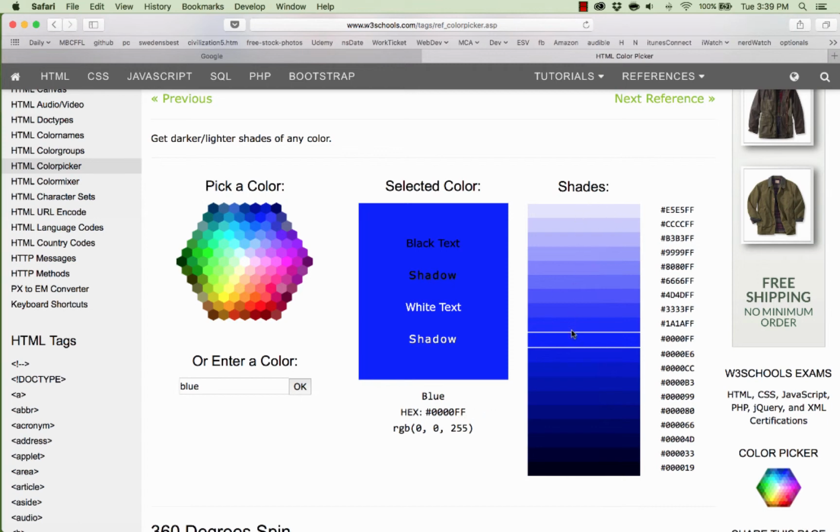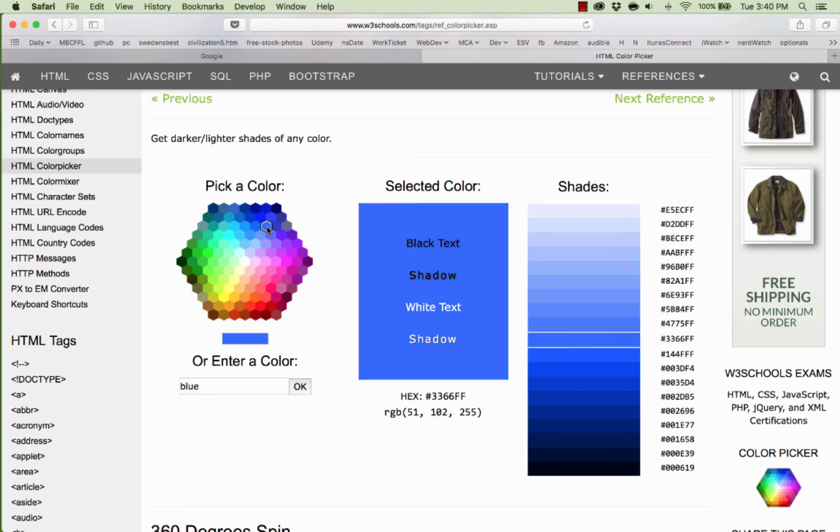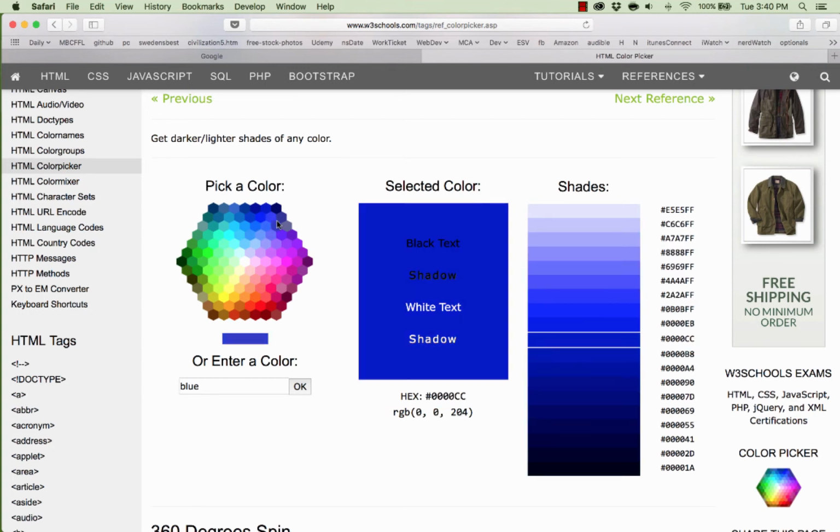But over here we see shades, and we see variations in the first 4 places, coming up to the true and absolute brightest blue, and then a darker blue, dark as opposed to bright, as opposed to light. And so you can see, for example, which one of these is blue. Is it this one? Is it that one? That one? That one? And that's the problem with using names.